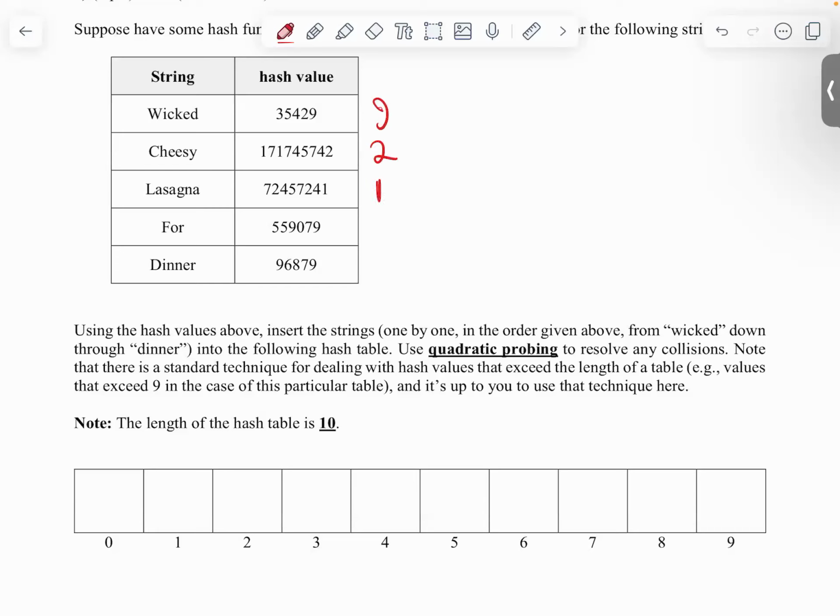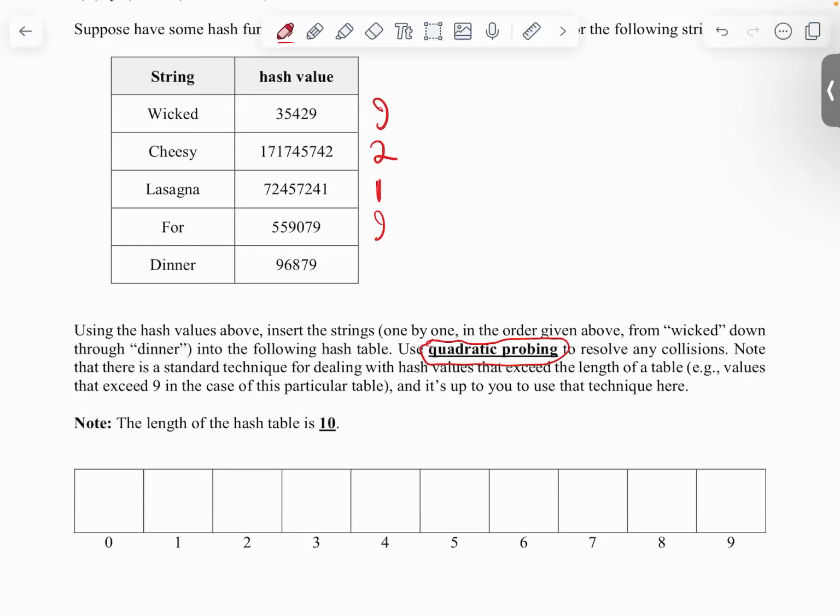And we're using quadratic probing. So now we hit a collision here at index 9. What do we do? If it's linear probing, you just go to the next empty index. If it's quadratic, it's the index plus 1 times 1 mod 10, and if that doesn't work, you do 2 times 2 and so on.